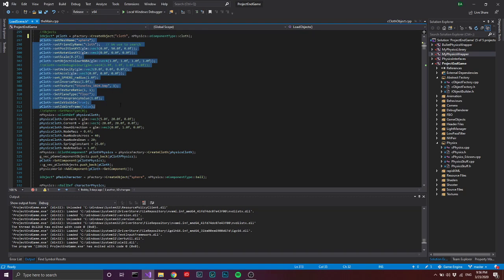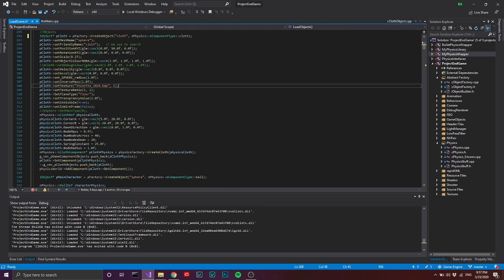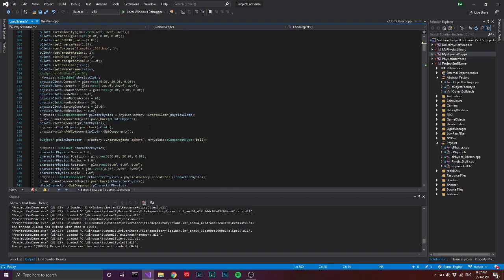This is all my graphics stuff. I have a lot more than what I'm actually using right now, just because I'm in the process of moving everything over to using actual physics. I want to use only my physics library for all of this stuff, and I'm just in the process right now of switching it over, so I don't want to completely delete this if I'm missing something in the physics library. And so I still have a lot of stuff that I'm not using, but I'm probably going to need to keep at least the texture stuff right away, and rotation. No, actually rotation I'll probably move over as well.